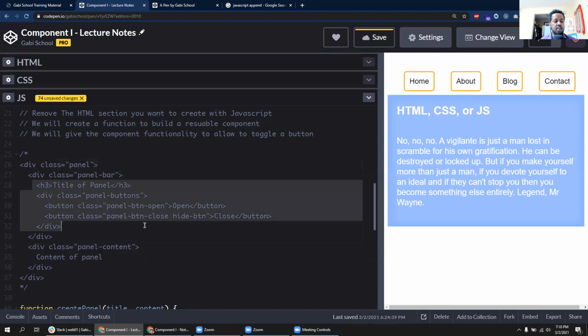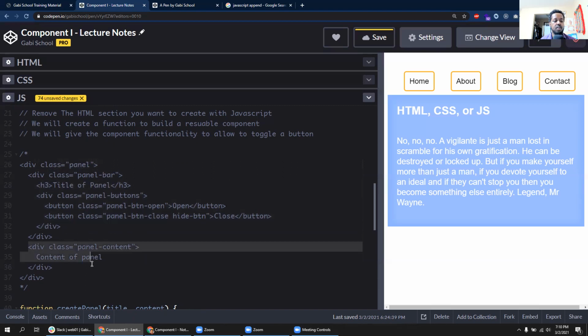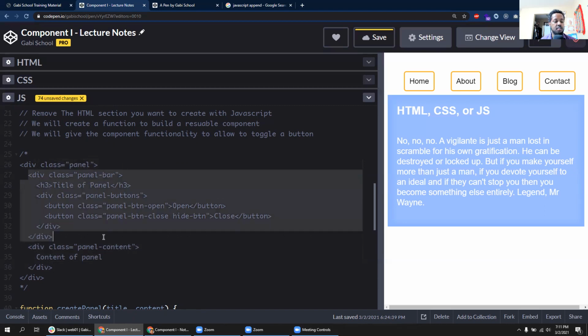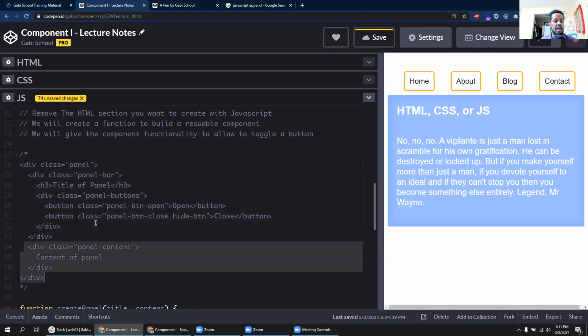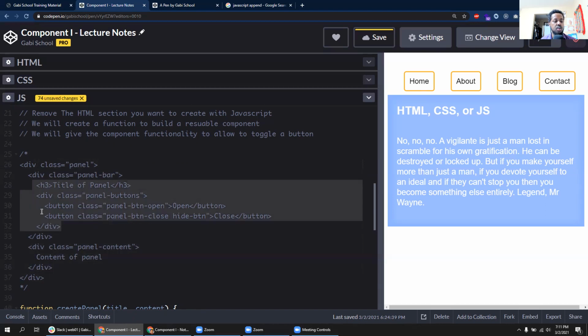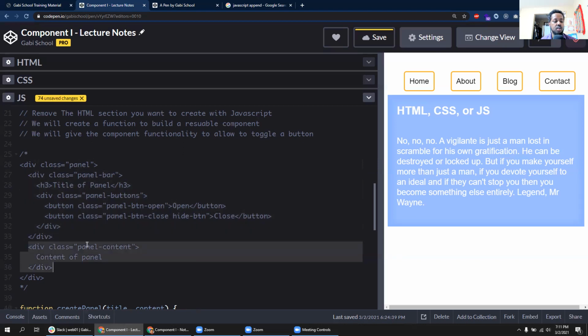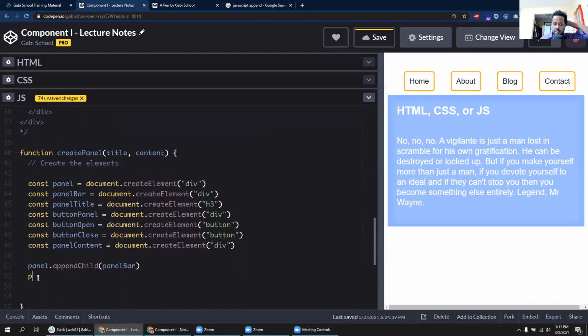You don't want to append the grandchildren before a sibling, right? So think of it like a family. This is the main parent, this is a child, and this is a child, and this child has more children. You don't want to give priority to these children before you take care of the main children, right? So that's what we're going to do.